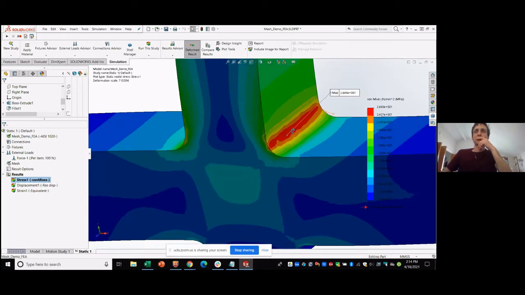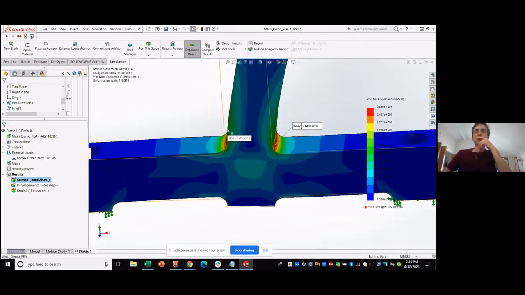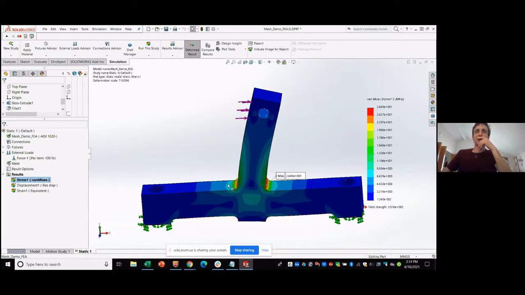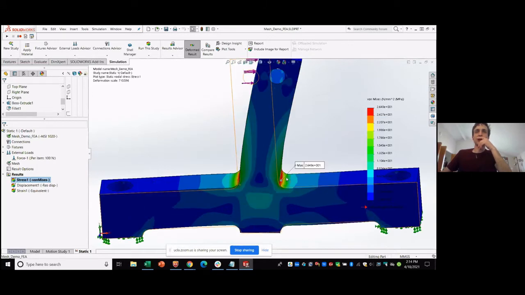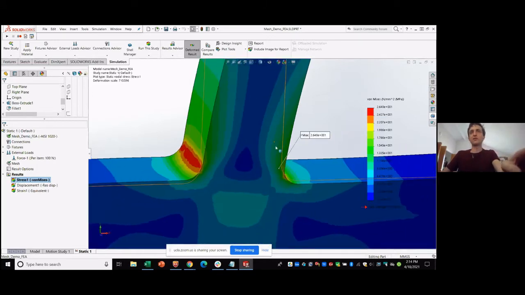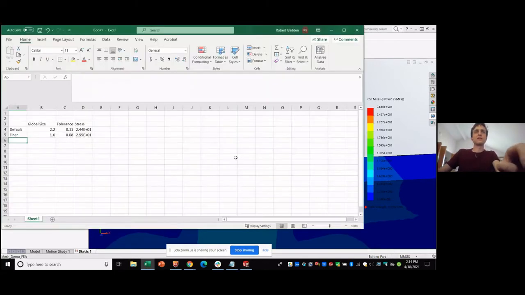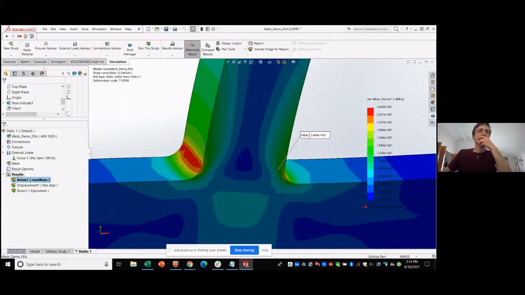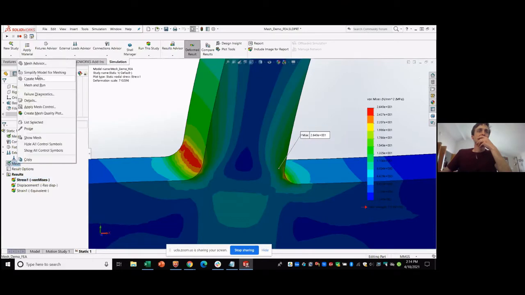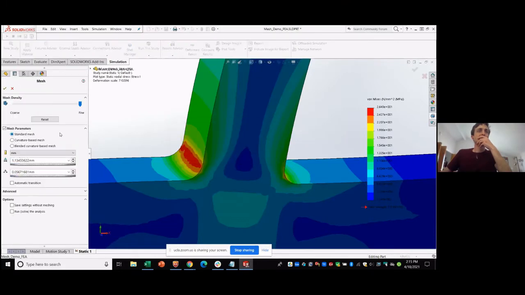And our max stress, this is a symmetric model. We'll say that the compressive stress on one side and the tensile stress on the other side are going to be about equal. So we'll just use the same number, even though it's on the other side of the fillet: 2.648. What were my mesh settings here? 1.13 and 0.056.